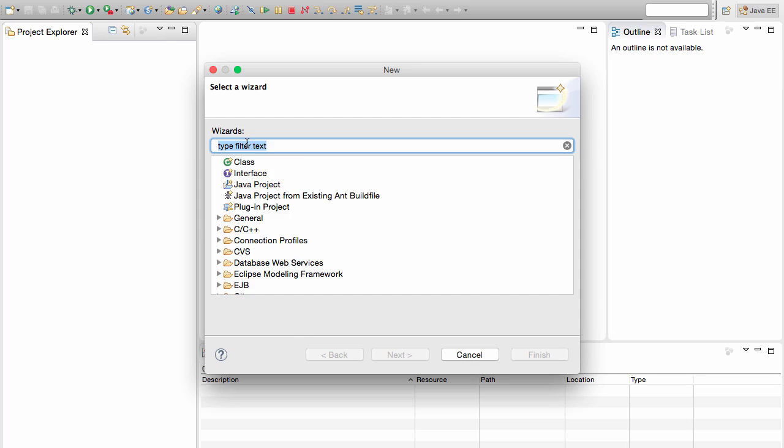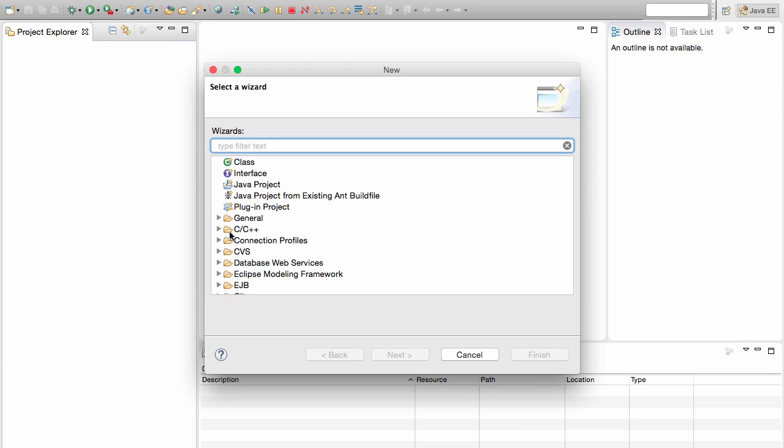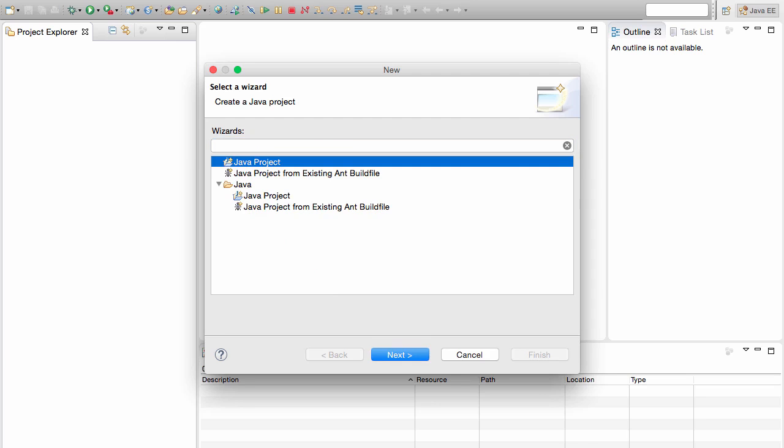That's a slow way. So let's say if I want to create a Maven project, I'll type in Maven and then it comes up. So you don't need to really click and then go and choose. All that you need to do is when the wizard comes up, type in what you want. So I want to create a Java project. So I'll type in Java project and then that becomes the first option. I select that and I press enter to choose the next.